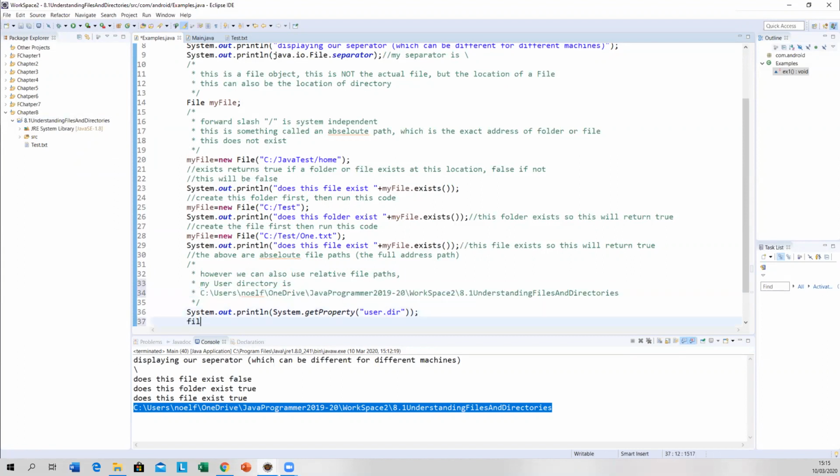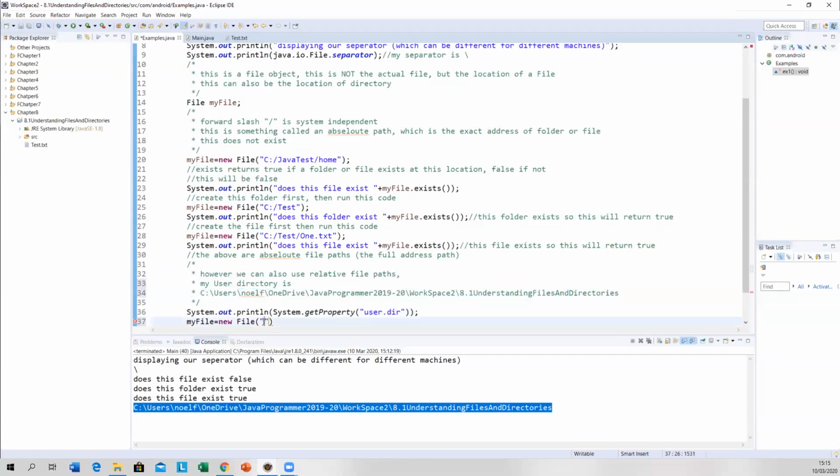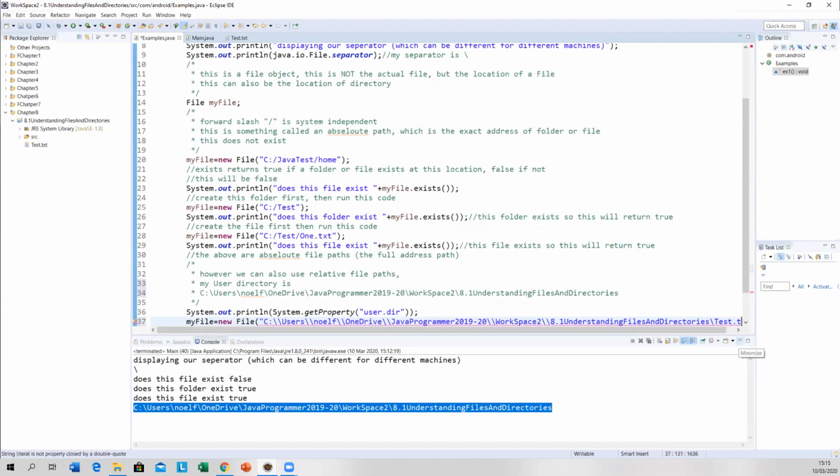I'd have to go File myFile is equal to new File, and I'd have to put this inside here, and I'd have to say test.txt.